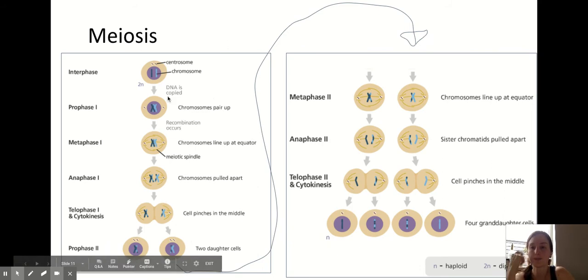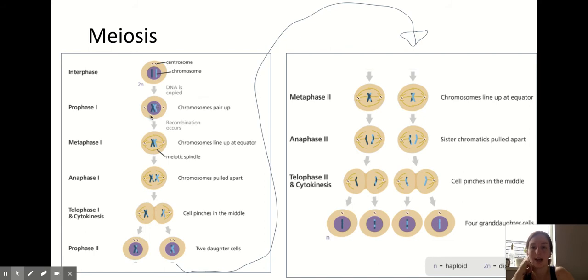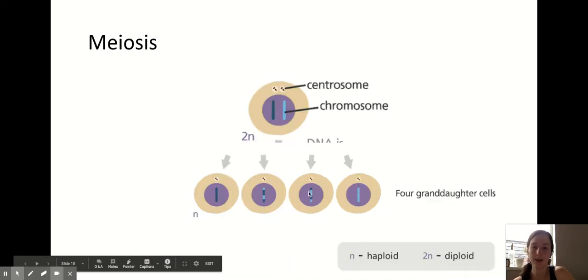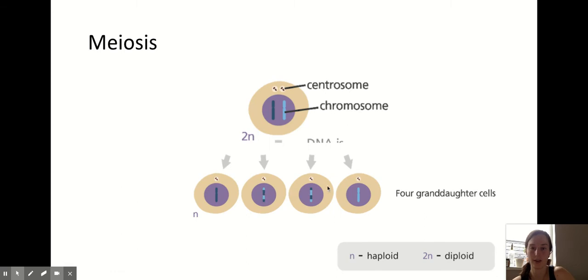One thing that's different here is in prophase 1, so this is going to have two prophases, but in the first prophase, when those chromosomes are next to each other, something called recombination occurs, and some of the genes, some of the alleles, will actually swap between chromosomes. So if you have a look at the chromosomes at the end here, I'll go back to this one. See how some of them have a little bit of the other color in them. So let's say this dark blue one is the egg chromosome, and the light blue one is the sperm chromosome.